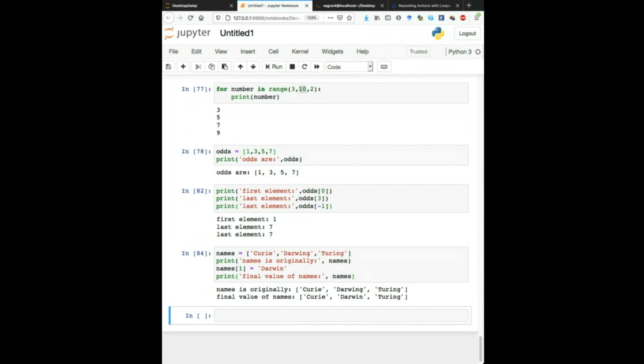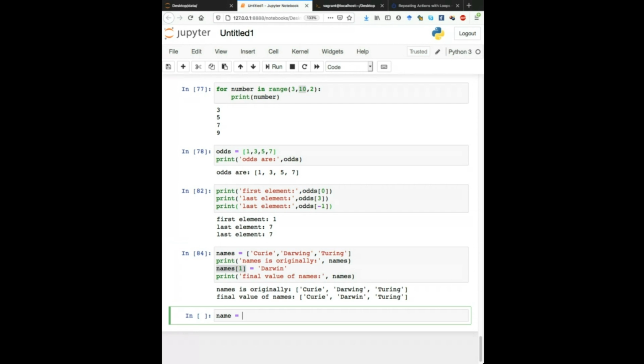So originally I print first my original list with the typo, and then I go ahead and redefine the first element on that list to correct the typo, and that worked. That's fine.